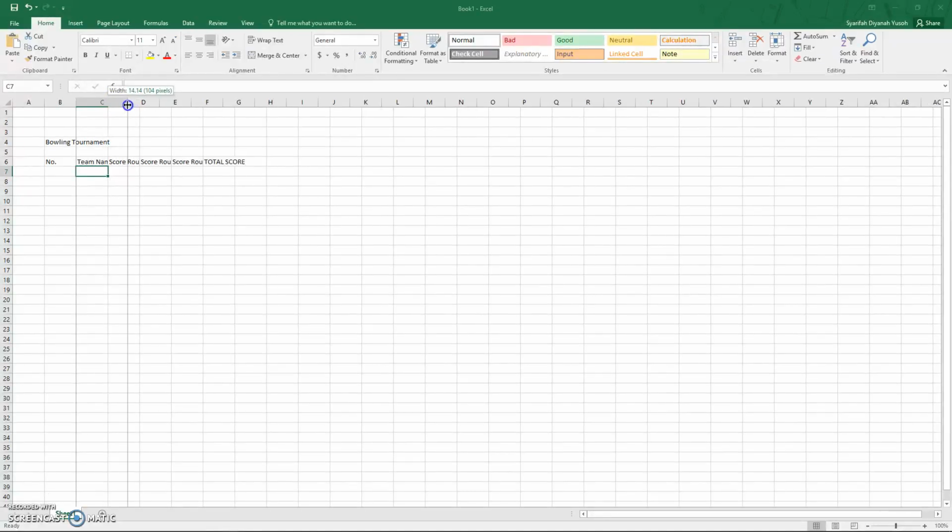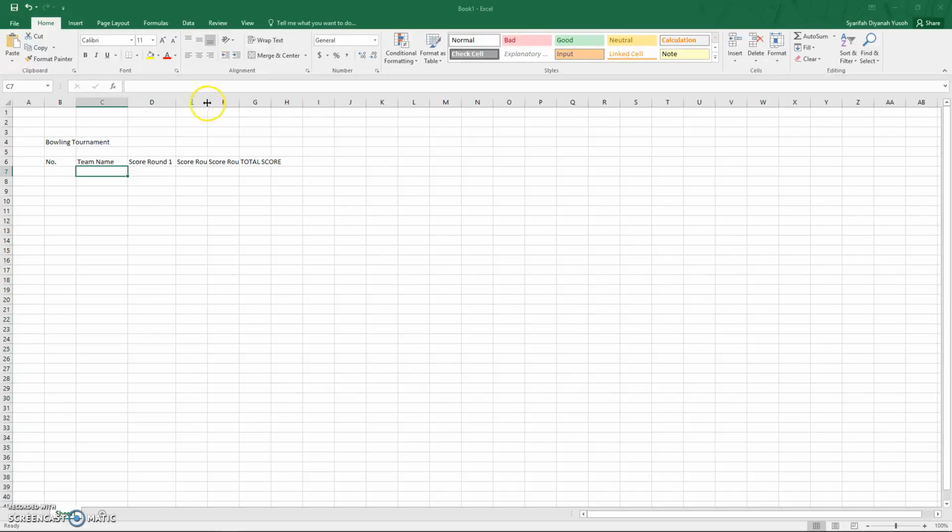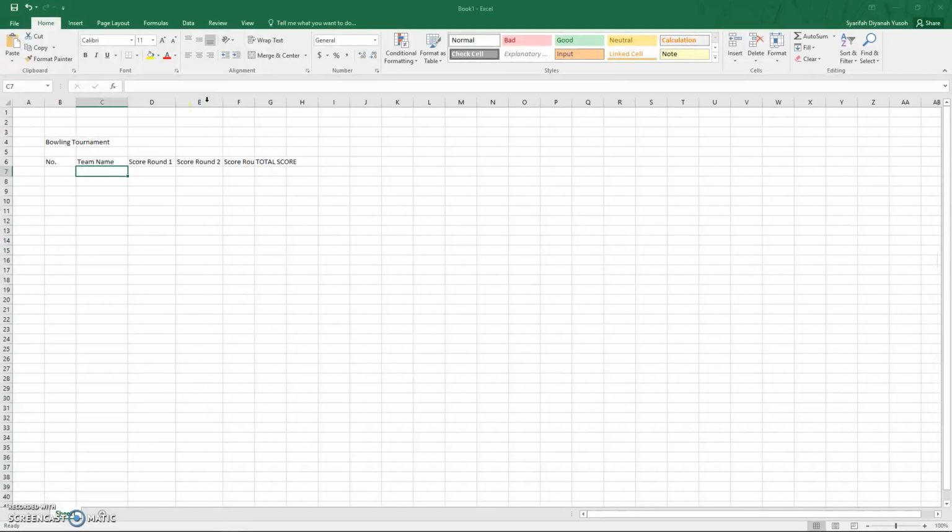In this case, we want to make it a bit bigger, so you click and drag it to the right. The same goes for columns D, E and F. Or you can also double click this line, where it will give you the maximum length based on the text or data that you have entered in this particular column.